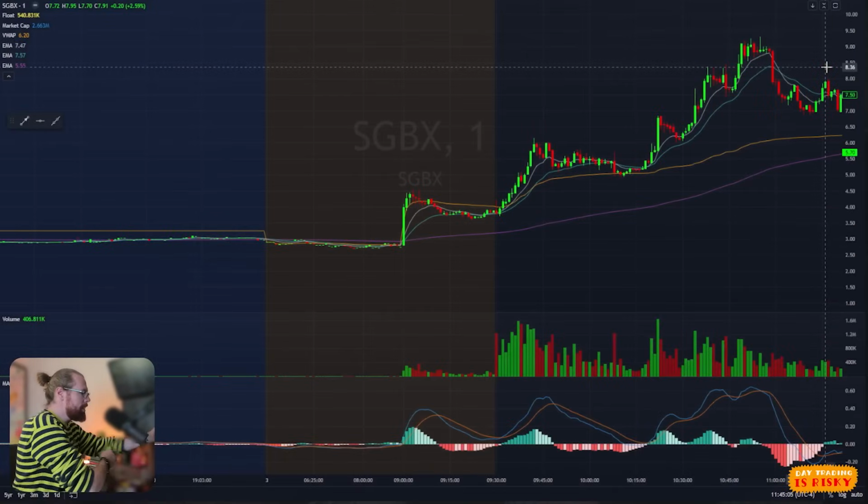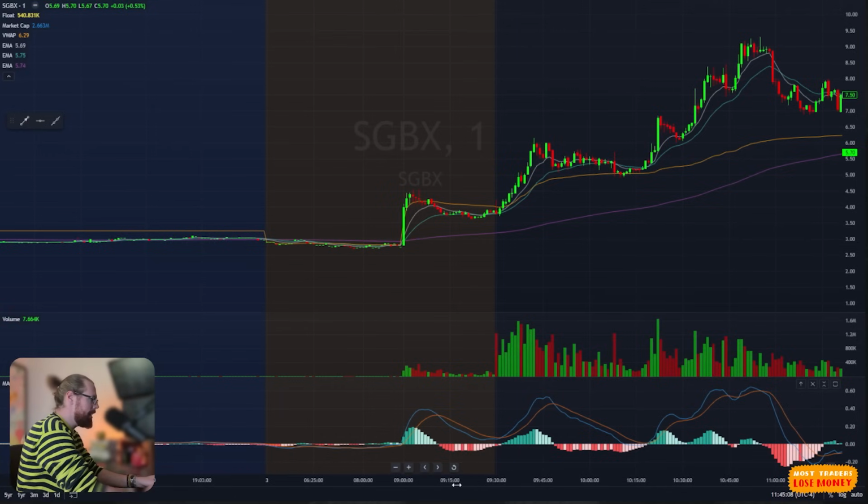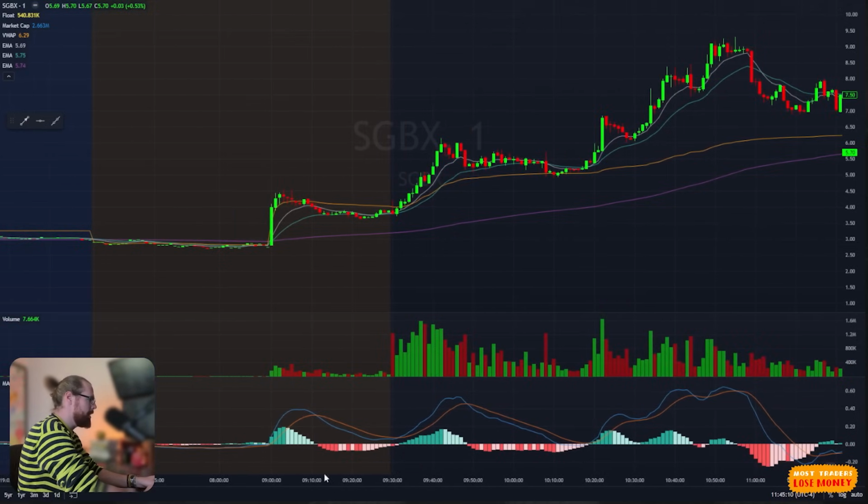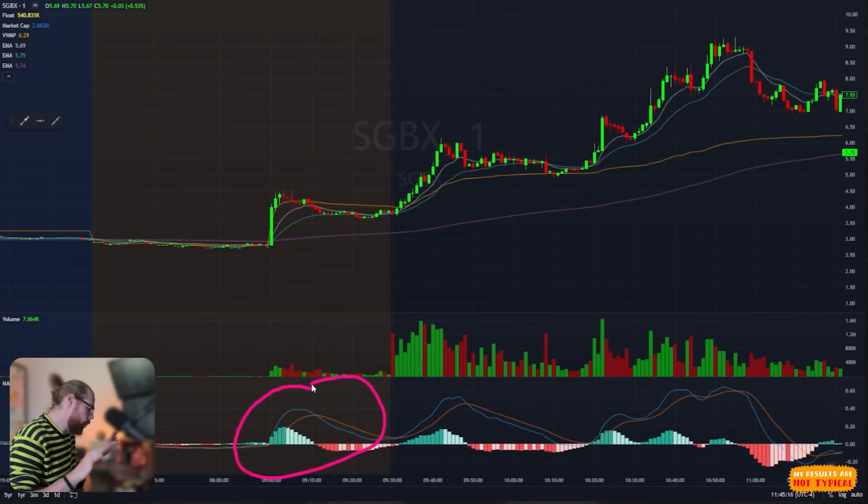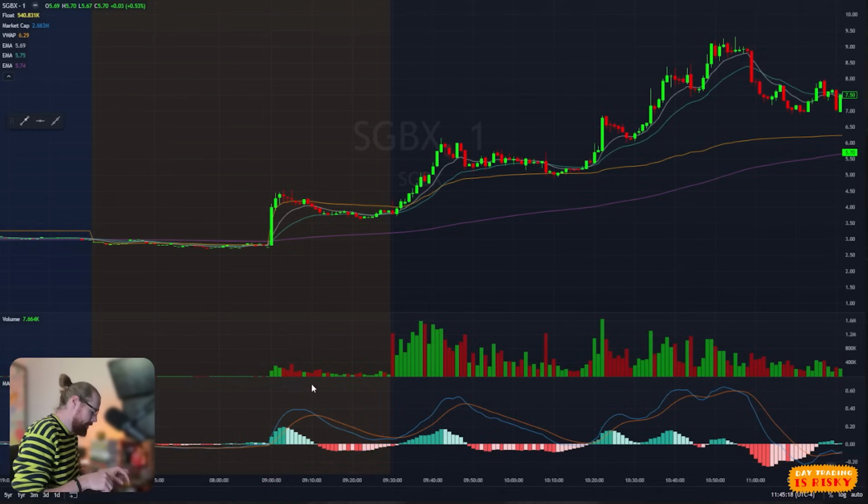So if we look at our 1 minute chart again here, what you'll notice is that I have MACD plotted at the bottom. This bottom section right here is the MACD. Now, I always get traders asking me, Ross, what are your MACD settings? I make this extremely simple. My MACD settings are standard. They are default. I do not change them from the default setting.